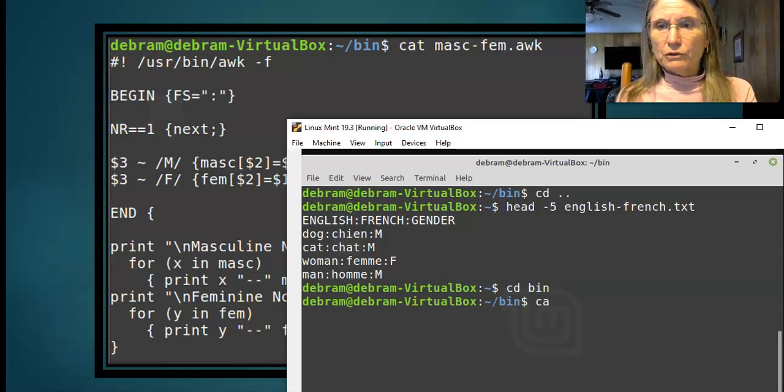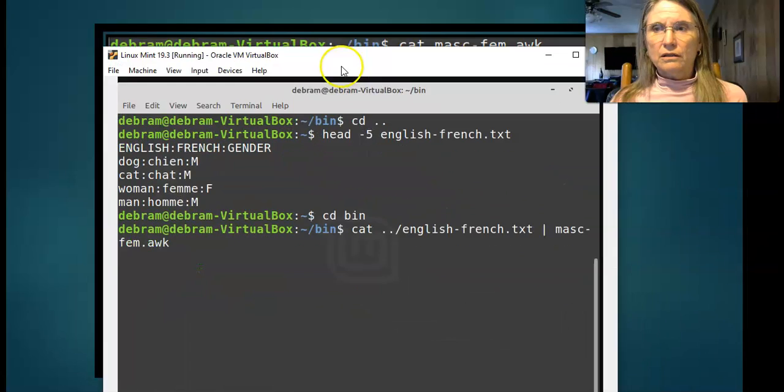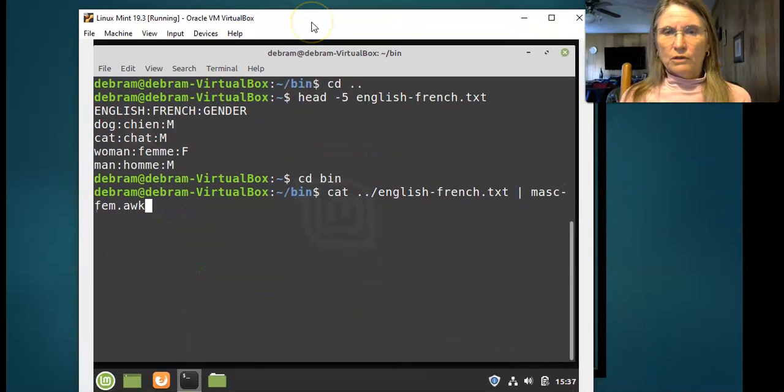And we're going to cat the English French text file, txt, and we're going to pipe it to our mask fem.awk, and we will run it.